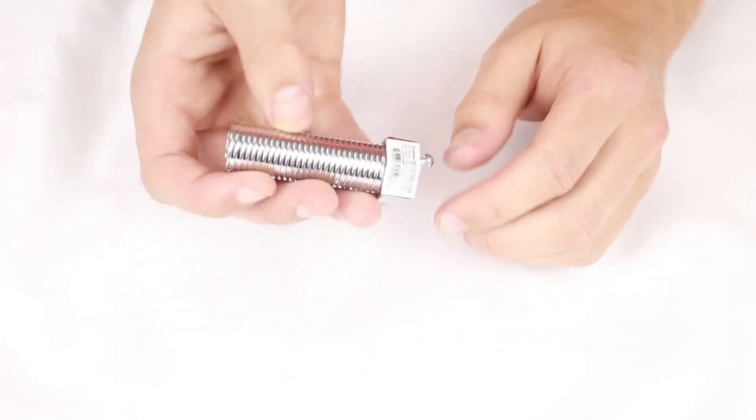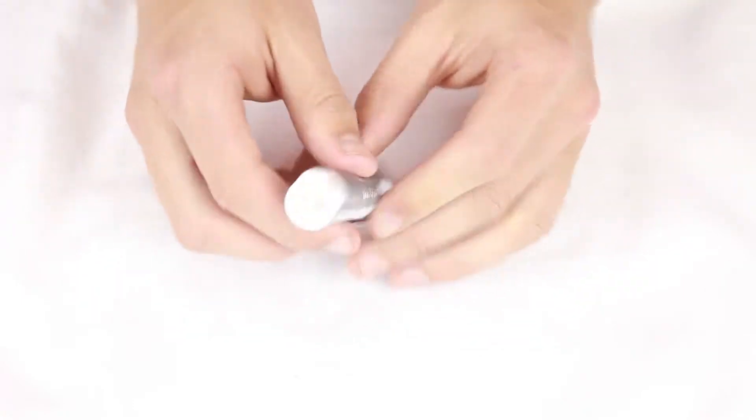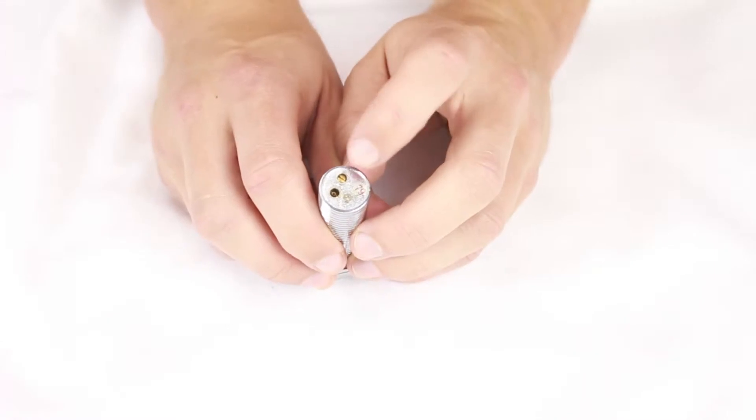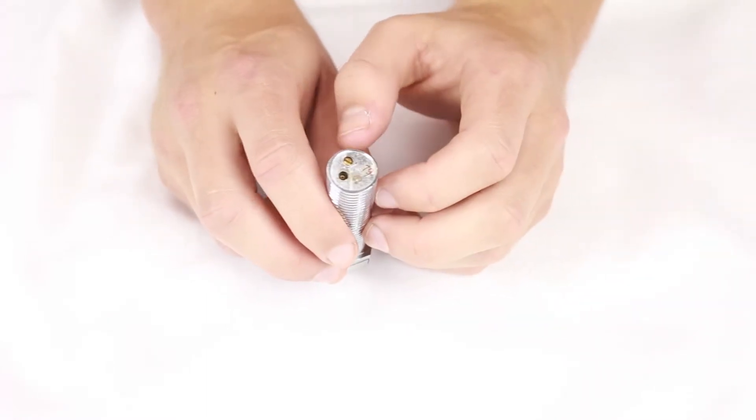It's pretty heavy too, with nice weight to it. It's got threads going all the way around. On the bottom we've got the refuel valve and the adjustment knob, making for very easy refueling.